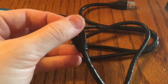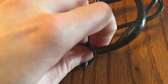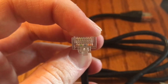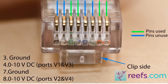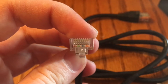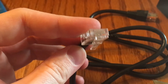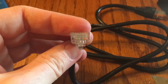One of the first things I did was take this protective rubber coating off of the cord so you expose the wires a little bit better, and you can actually see where the colors of the wires are and where those terminals are. That's pretty important, and I'll share a diagram right now. That diagram basically shows — with the clip down — which one's the positive and which one's the negative for your variable speed port 1 and variable speed port 2, or 3 and 4 depending on what port is open.